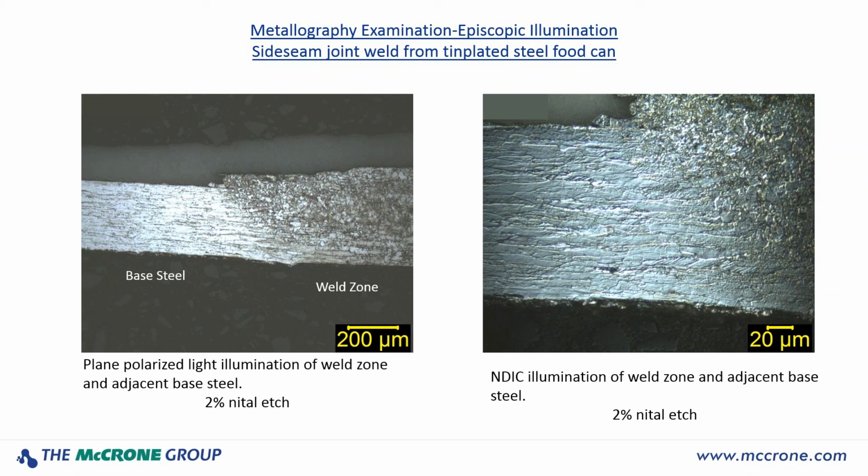I also want to bring your attention to the detail that this can bring up. Look at inside the red box here. You might not be able to see it too well, but there's a grain in there that has parallel structures spaced at about a 45-degree angle and spaced only a micrometer or two apart from each other. Very, very fine detail that you can see with NDIC that you're just not going to see anywhere else by light microscopy.